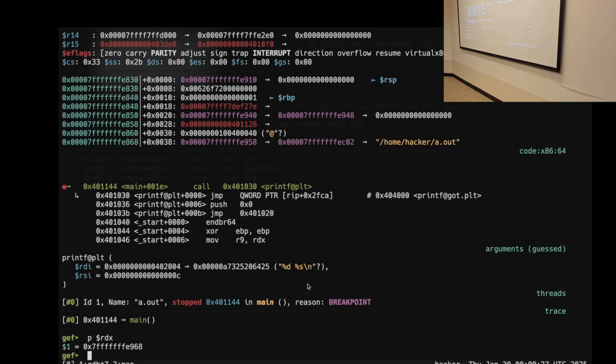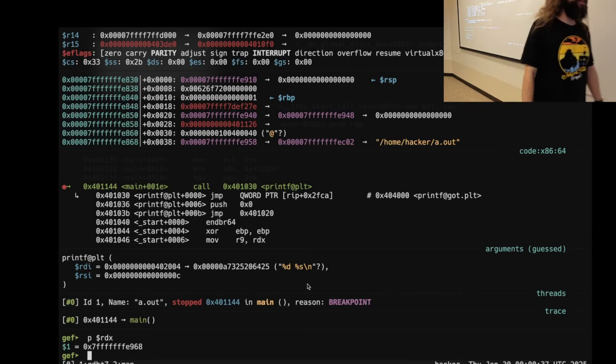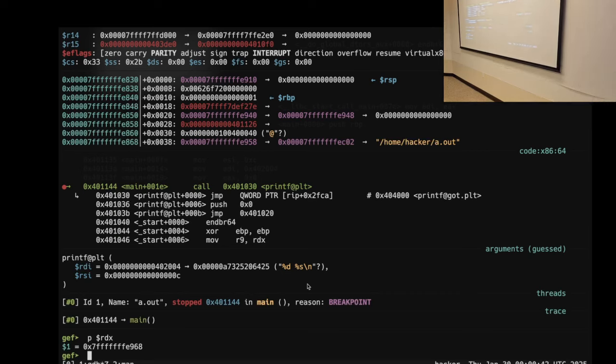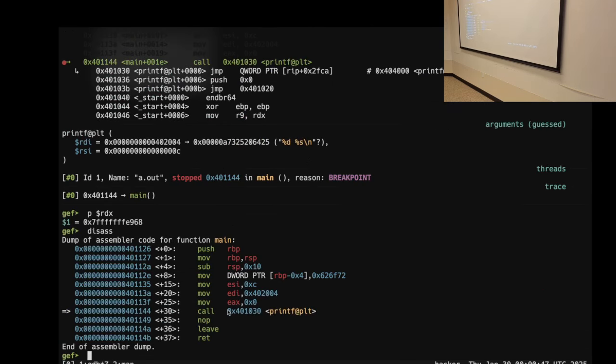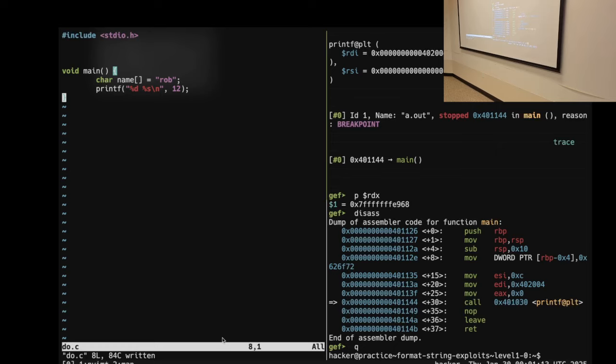And so if we look at what is RDX, in this case, it happens to be a pointer. I actually didn't know it would happen with %f. There was a non-zero chance it would segfault, right? And so this is a valid pointer. It just happens to be there. I didn't put it there. It didn't happen from my compiled assembly code, or from my C code. It doesn't even look like it's influenced by this binary, or by my main function. It just happens to be whatever was set in RDX prior to main even being called. And this is where the problem lies. We can get this kind of weird undefined behavior when our arguments don't match up with the format string.